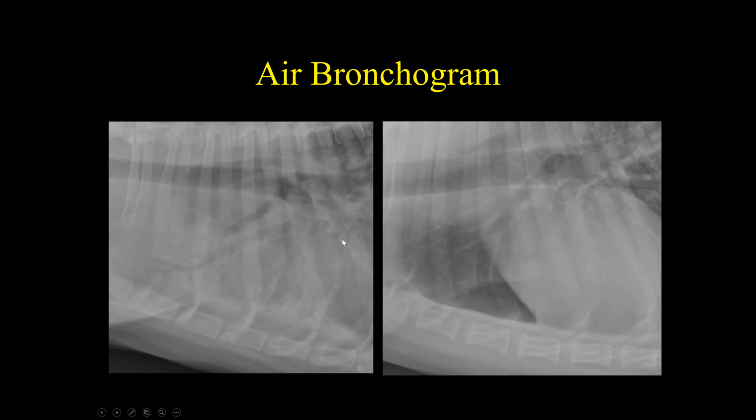Okay, that's the key. So don't confuse, and I see this quite often from referring veterinarians. They'll see this, and half the time, unfortunately, it's because they finally have a film that's really properly exposed, and they see a bronchus coming out to the periphery of the lung, and they go, oh my God, he's got an air bronchogram. He's got alveolar disease. And that's not true. Okay, that's normal anatomy. The key to air bronchograms, again, just to hammer it home, is you don't see the outside margin of the vessel like you do here, where you see the outside margin of the vessel. So don't confuse normal artery, bronchus, vein from an air bronchogram.